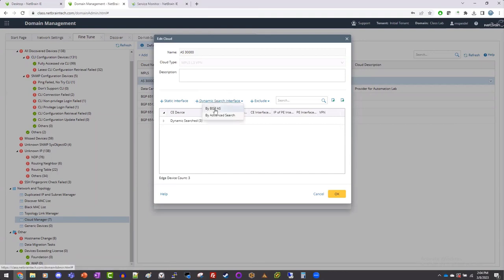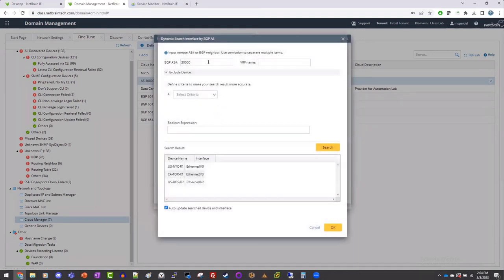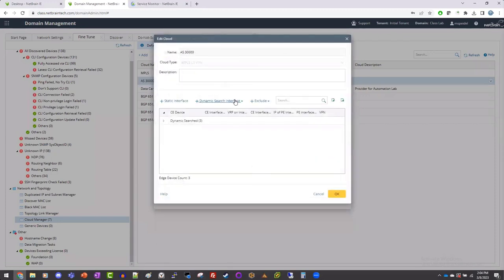So with the dynamic search, I can search by an AS number, or I can specify complex criteria with an advanced search. And what's nice about dynamic searching, of course, I can just statically assign stuff, and you can do a mix. What's nice about dynamic search is then you can have NetBrain reassess the membership, the facing devices, as part of its system benchmark, and then things will automatically adjust, which is pretty cool.